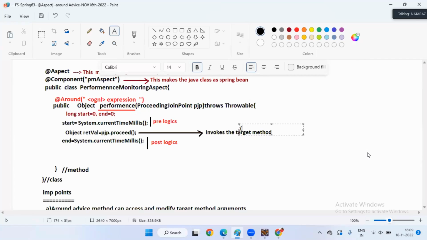If it is applied on the opening account method, this logic will execute before entering the method, and this logic will execute while exiting from the method. Right? It invokes the business method.